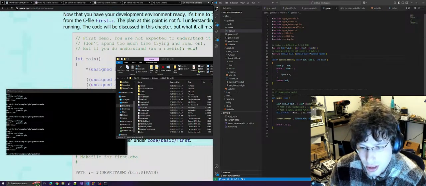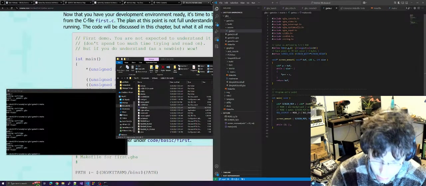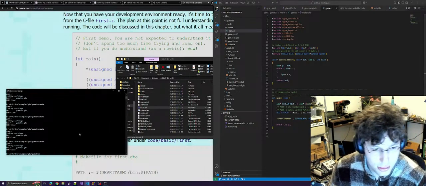What do I want to do now? So let's say I want to set black.